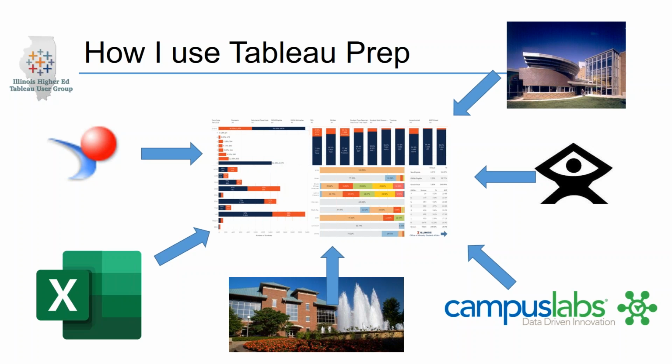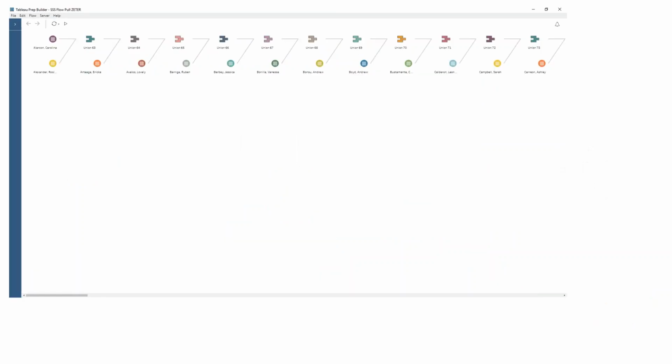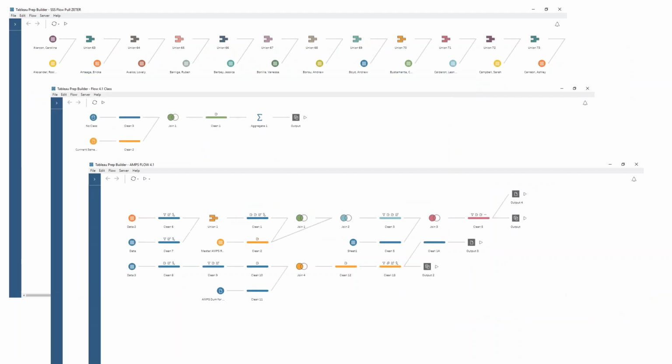So this is a really wide range of types and formats of data, coded and variable-named in ways that I wouldn't pick, but since they're coming from outside sources, I don't have control over it. So having an environment like Prep that is flexible for me to make all those changes, stable, easy to use, and consistent really helps me deal with all this data ambiguity that there's just nothing I can do to fix. So these are a few sample flows that I use.